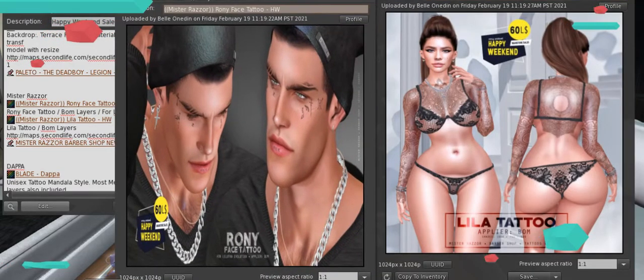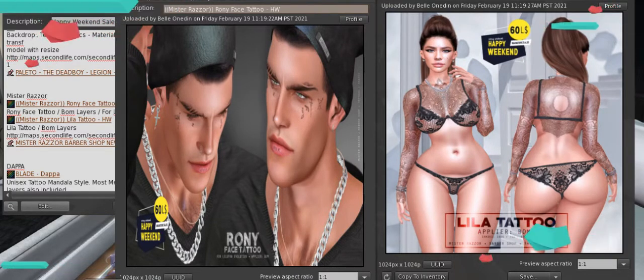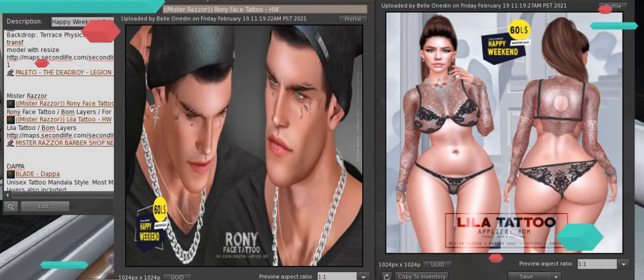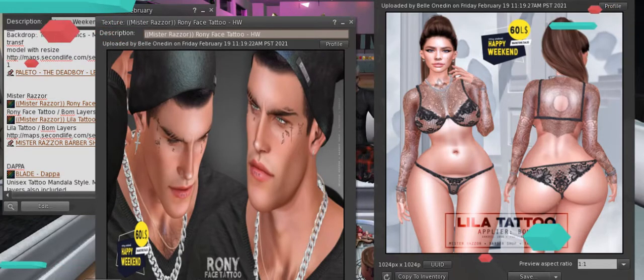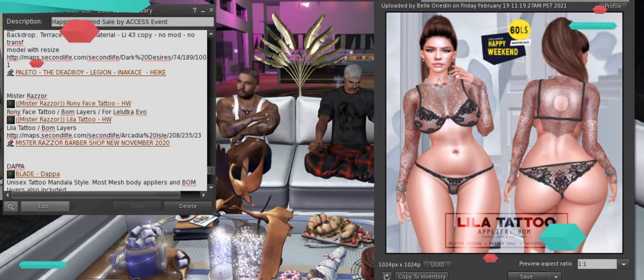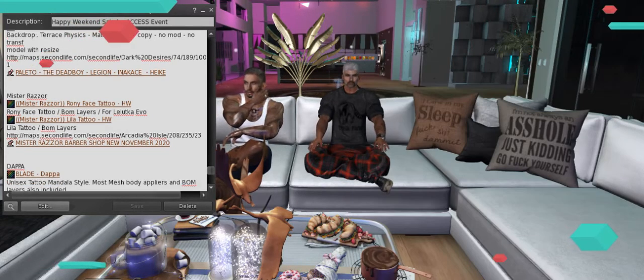Mr. Razor. Let's see. Mr. Razor. Hey, it's got a face tattoo. It's for Leluca Evolution Applier. Mind you, it's an applier and it's bone. So you guys are looking for a facial tattoo? There you go. Then we've got here the tattoo for the girls. Okay, that's a Lila tattoo. All right. Next.